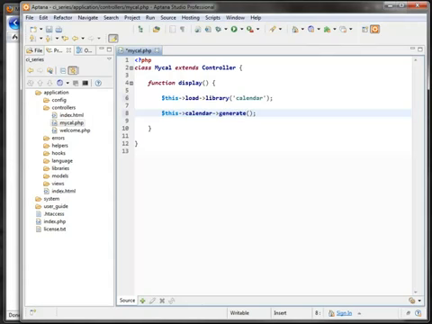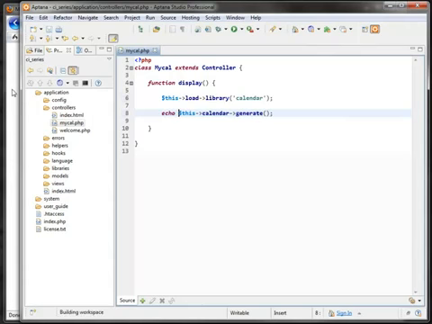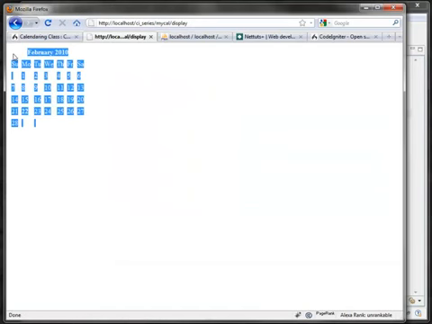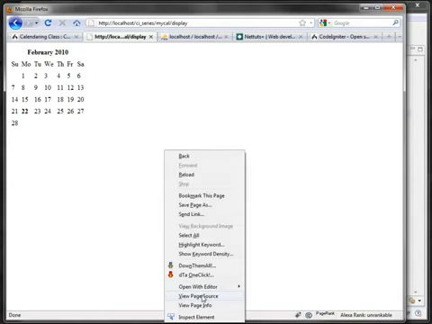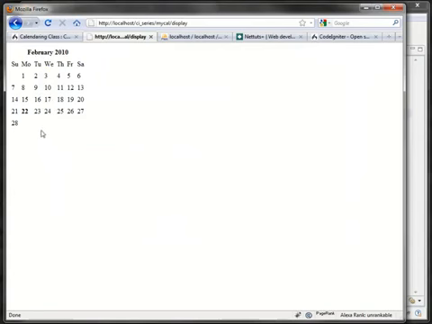This will return the HTML output, so we have to echo it out like this. So as you can see, we just got a calendar on our screen, and if you look at the source code, you can see that it's a table with rows and cells. These are generated from a default template. We can modify it later on. So this is the current month. We didn't pass any values, so by default it's loading the current month and highlighting the current day.